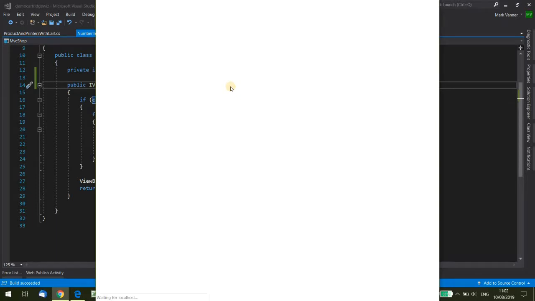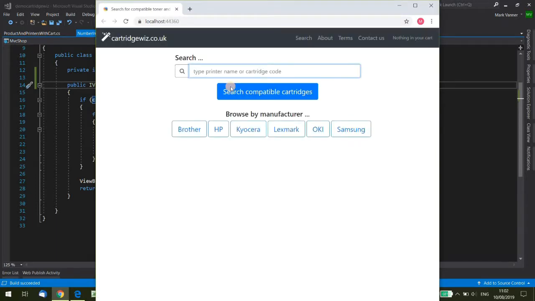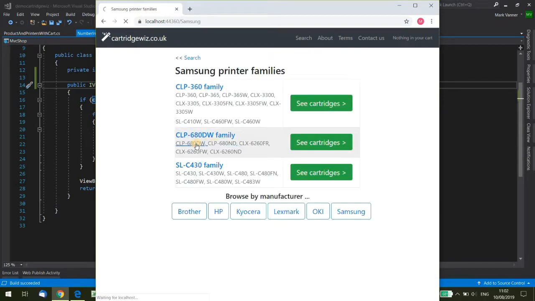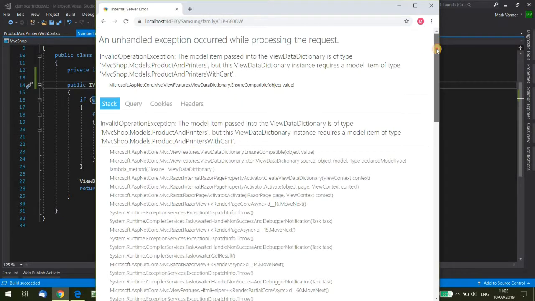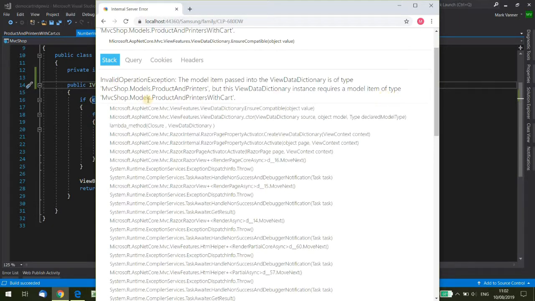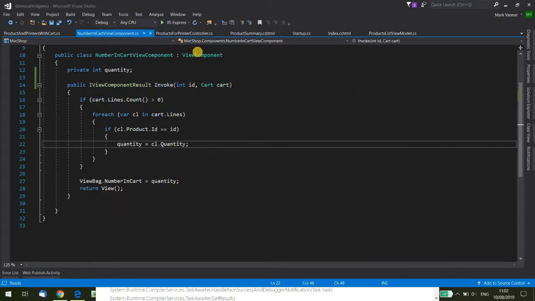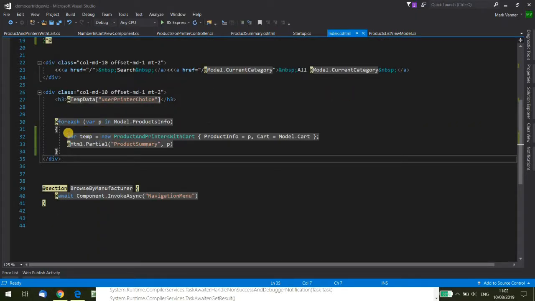Wouldn't be surprised if it failed first time because that was quite a lot of edits. And it's the great white screen of death. Requires a model item type of product and printers with cart. Yeah, well, I thought we had that down. Oh, yeah. Right, we've got to pass it the temp wrapper variable, haven't we?